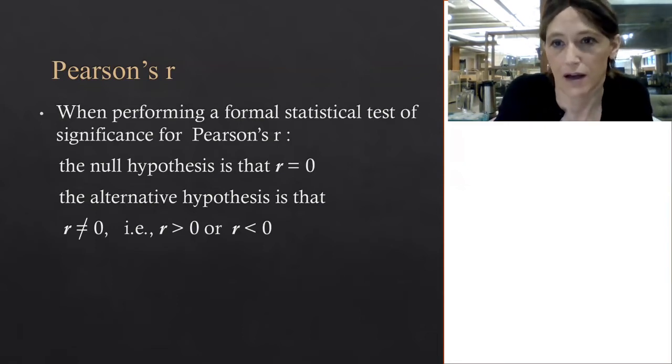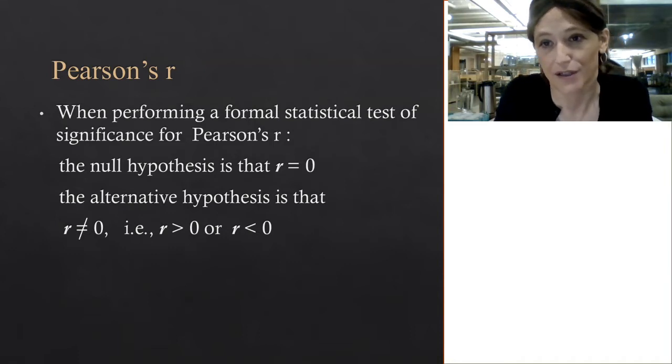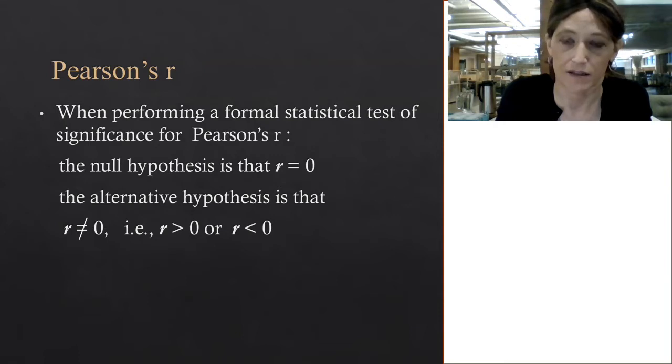So we can also perform a statistical test to see whether our R value is statistically significant. Whereas we might compare 2 group means and determine if those 2 group means were different, now we're testing to see if that linear relationship is statistically significant. Not surprisingly, the null hypothesis would be that our Pearson's R correlation coefficient is 0, that there is no correlation. And we see to what extent that's likely to be true given our data. The alternative hypothesis would be that R does not equal 0, that it's either greater than 0 or less than 0.